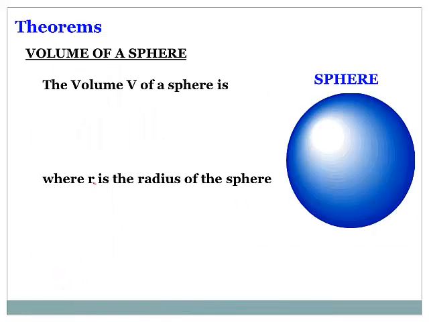Okay, so we have the volume of a sphere. We were talking about surface area, now we're talking about volume. And again, straightforward plug and chug formula. So volume of a sphere, all you do is 4/3 pi r. In this case, it's cubed because we're talking about volume, where r is the radius of the sphere. So this is, again, one of those formulas you need to know how to manipulate and use.